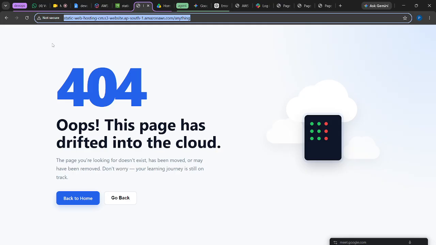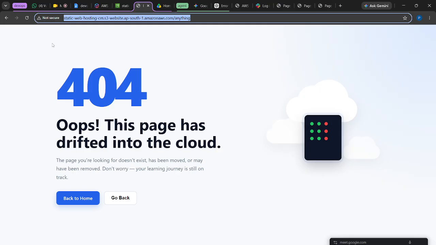So for today's session, that's it. I am expecting all of you to perform this lab at your end. I'll share all the files with you, index.html, error.html. Go ahead, this is just a simple lab. It will take only 15 to 20 minutes. Just create the stuff, and after that we will move to the other stuff.